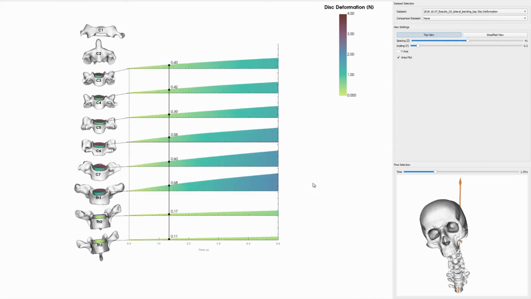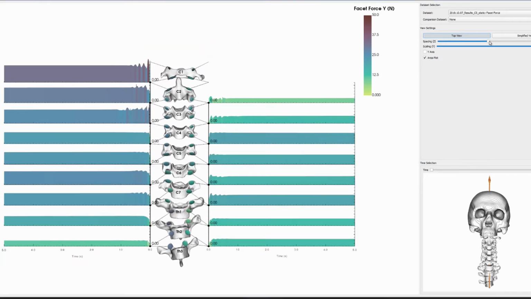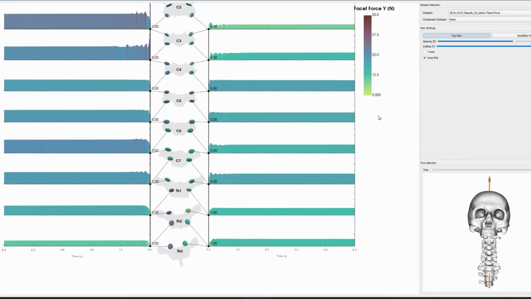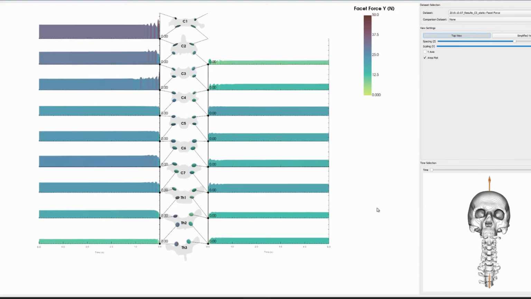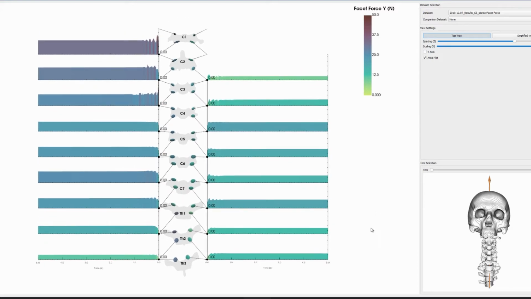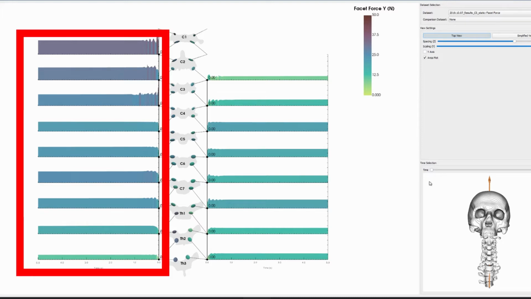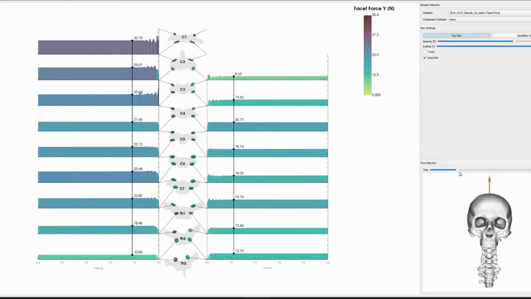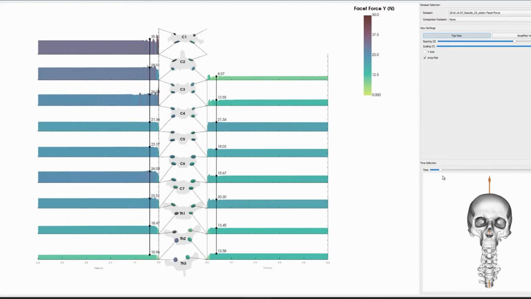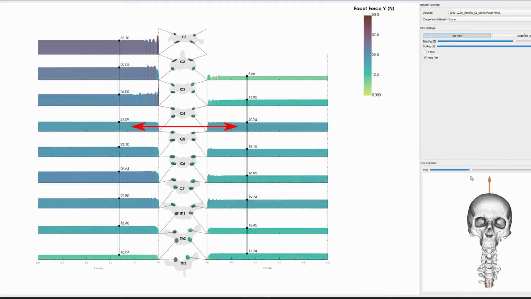Now let's have a look at one for our facet joints. Each vertebra has two facets on the upper and lower side to connect to the surrounding structures. What's important here is to make left-right comparisons possible to see if there is an unbalance in load distribution between the two sides. So we display a second stack of plots on the left. Here we mirror the time axis to make use of the symmetry gestalt principle. This means early points in time are closer to the spine axis in the center. So if the plots appear symmetric, the load is equally distributed.